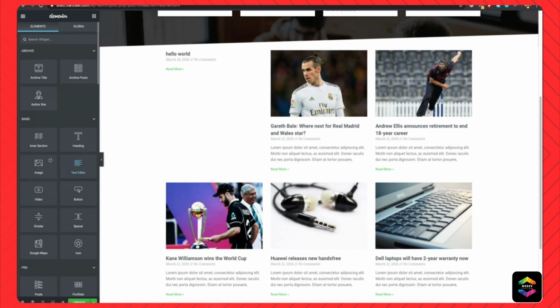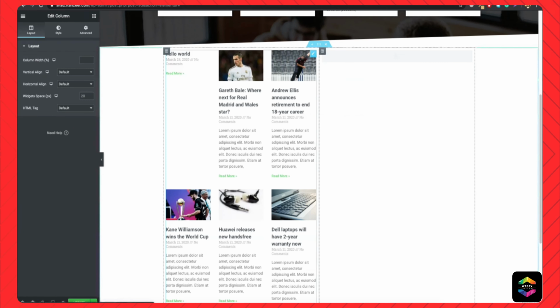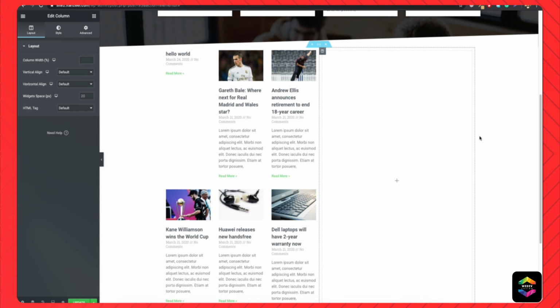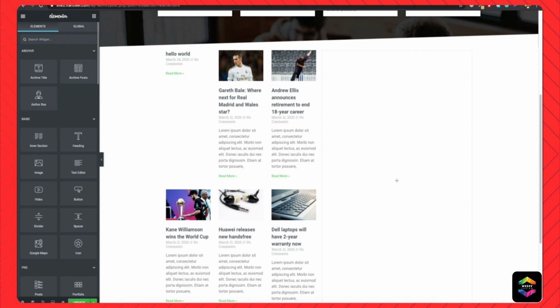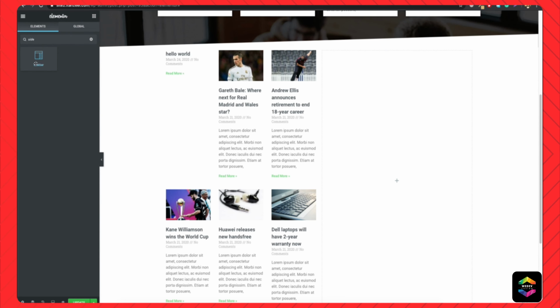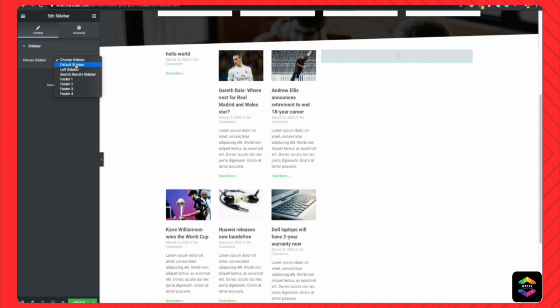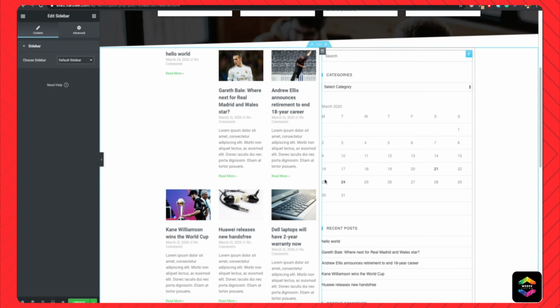But here you can see that we also want to integrate a sidebar. So for the sidebar, what you have to do is to duplicate this column. Once you duplicate this column, you will see that you have another column. And we'll be getting rid of this column, and we will be coming up here, and now we will be searching for the sidebar. Once you search for sidebar, you can see we've got this, and now you have to drag and drop it here. Now you have to search for this, select the sidebar, and we're going to be selecting the default sidebar that is going to be right here.